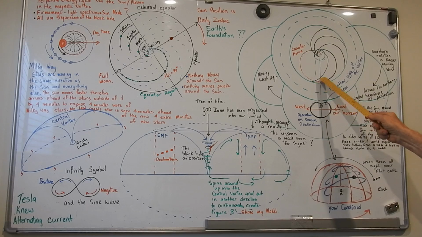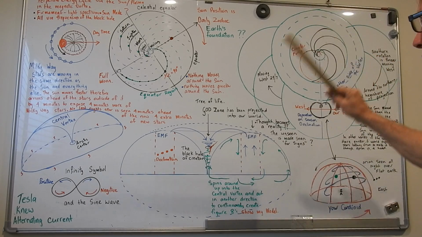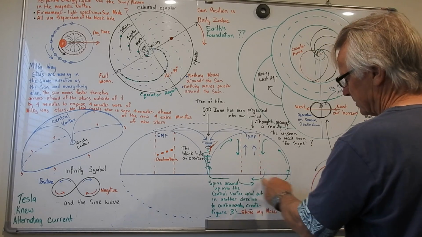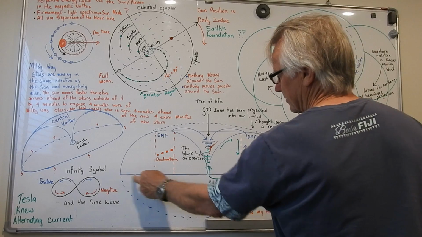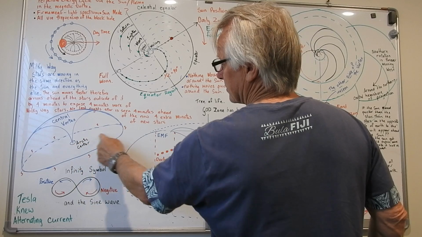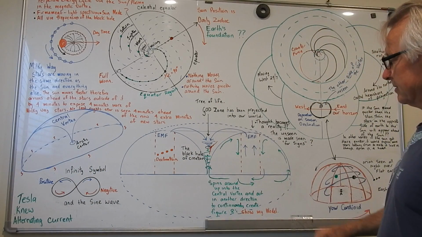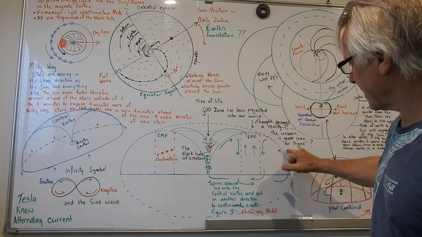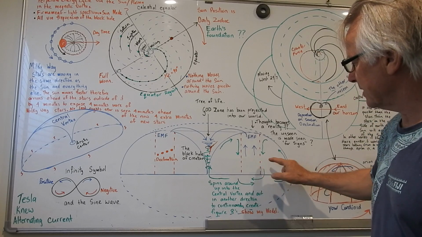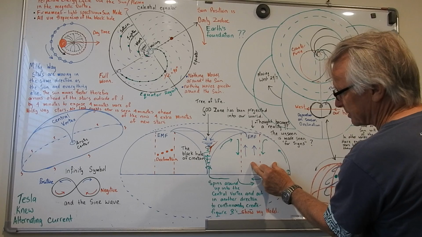The counter force. There's always a counter force: positive, negative, up, down, high pressure, low pressure. So we've got the high pressure of the Arctics. There's the north, south, north, south. Okay? It's a donut. North, south, all the way around the perimeter. This is a slice. We've got high pressure coming out of the Arctics, high pressure with the low pressure here. These are the two magnetic fields. These are the opposites.